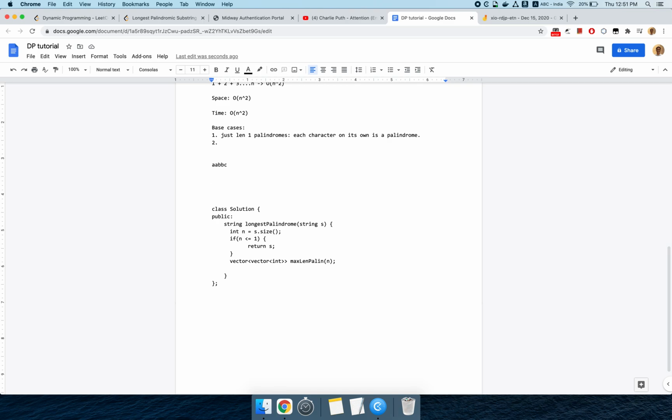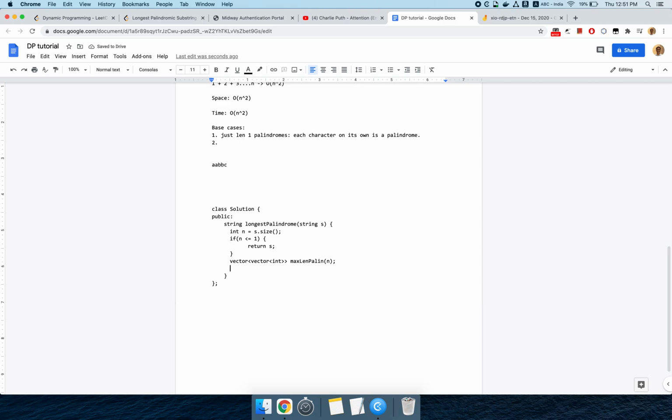Why I plus 1? Because the null string that occurs here in the cavity between A and B is also a palindrome, so that when I come at B and I look at the max length palin data structure of A, the vector that is stored here, I see that this cavity here is a palindrome, so that I get a chance to compare this B and this A for a length 2 palindrome. This will be helpful in cases where I have repetitive characters like BB. So in this case, this cavity is a palindrome, this B gets compared with this B and we store the answer as 2 here, right?